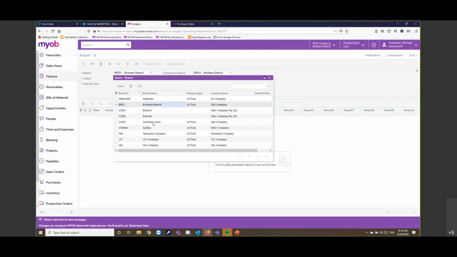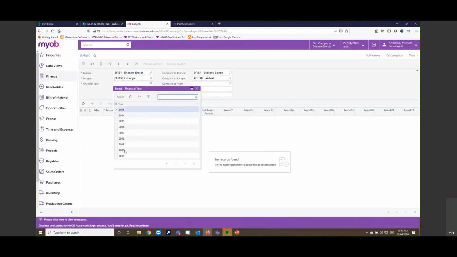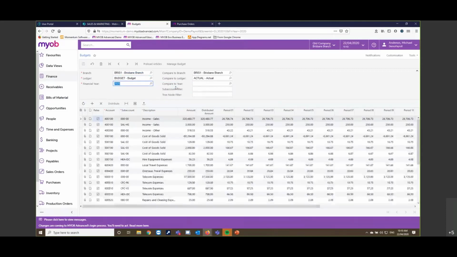The ledger that we're looking at is the budget ledger, and the financial year we're budgeting for is 2020. You'll see what should be a fairly familiar screen layout, as most budgets work this way.